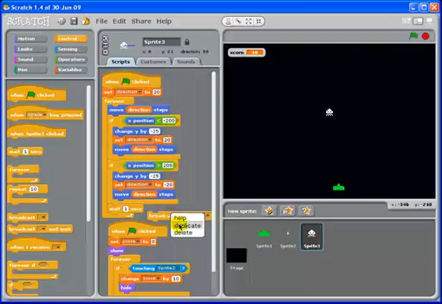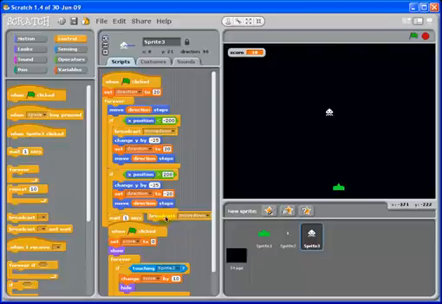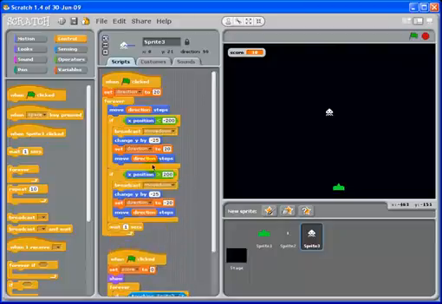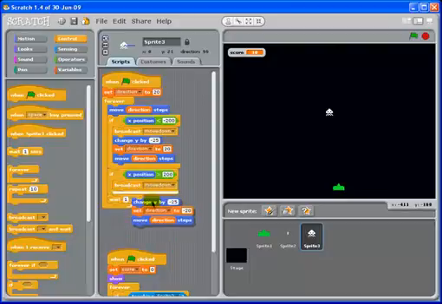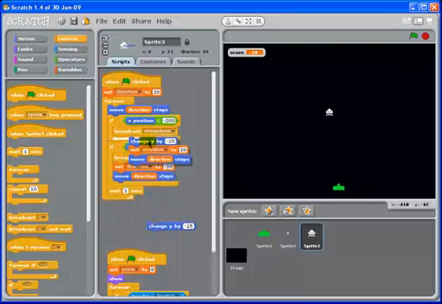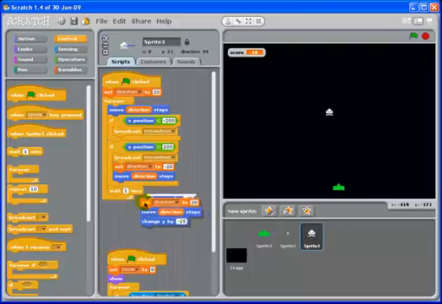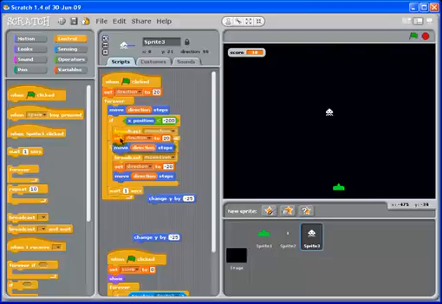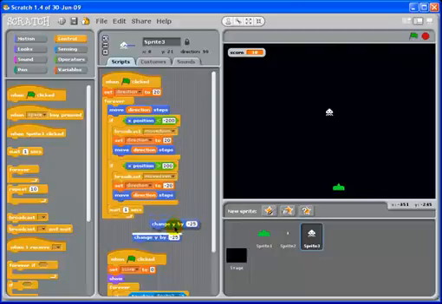Now, I'm going to just duplicate that to save a bit of time. So here I've broadcast move down. I'm also going to do the same to this one as well. Now, by doing that, I don't actually need this change by -25, because I'm going to do that separately. So let's just move this out of the way. So I've got broadcast instead of changing these things. I'm just going to get rid of those.